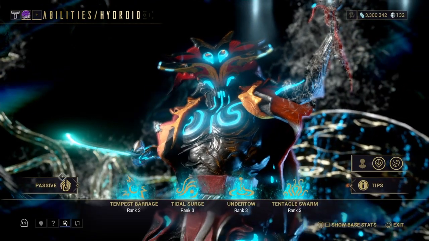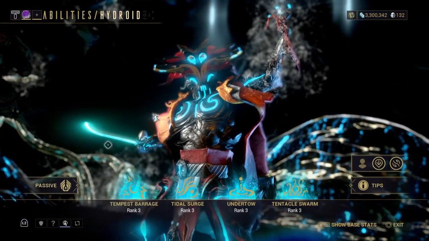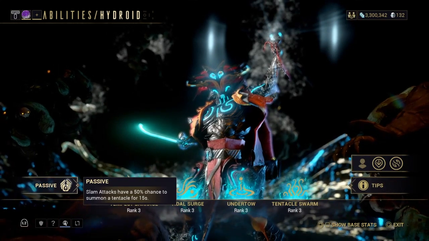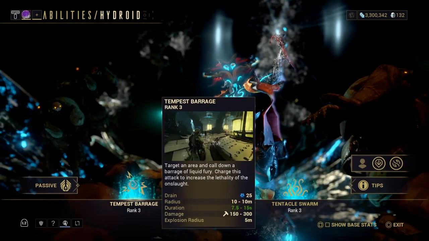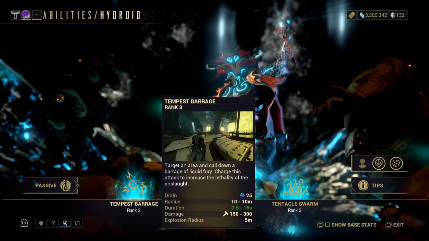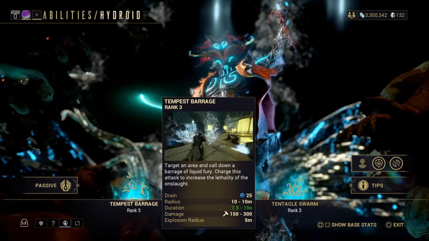So, his passive. Slam attacks have a 50% chance to summon a tentacle. His tentacles are his 4, and you just get a 50% chance to do it on a melee slam attack. Whatever, don't really care. His Tempest Barrage, to best describe it, is like he has water cannonballs that land wherever your cursor is pointed when you activate the ability, and they do plenty of splash damage.